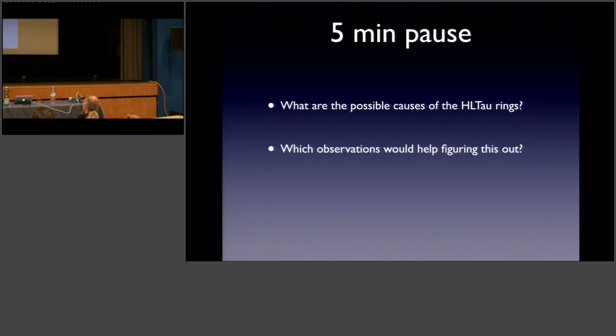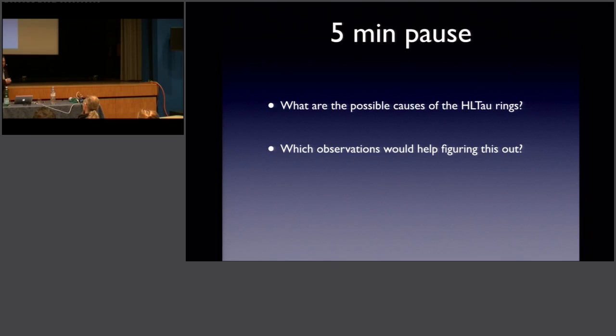Okay, that's one possibility. If this is true, I think it is not practical to detect these things in any way because they will be too faint at all wavelengths. But if this is really a confinement of large grains, you might be able to see the much lower disturbances in the gas and in the small grains. The other possibility that has been discussed is that these are the effect of some instabilities in the outer disk that are driving vortices. But I don't know. Maybe Phil and Willy have more ideas on how to explain this.